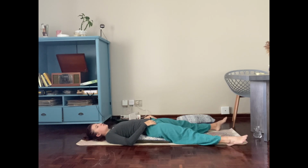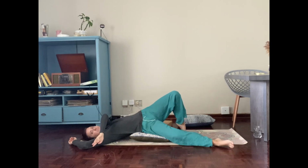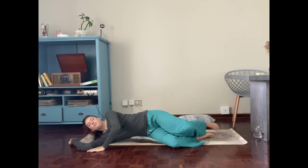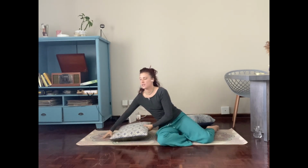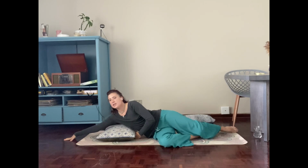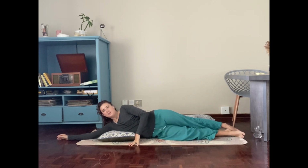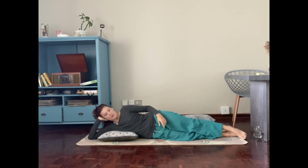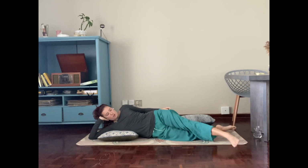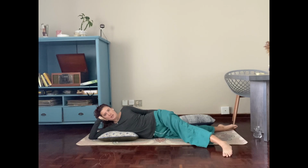And then slowly you can start to roll over towards the left side. Now we're just going to take the pillow and place it underneath the shoulder. So just underneath the armpit, underneath the left side of the ribs. From here, taking the head in between the hands or resting on top of the hand. The top leg comes forward and the bottom leg goes slightly back. So you're splitting the legs.